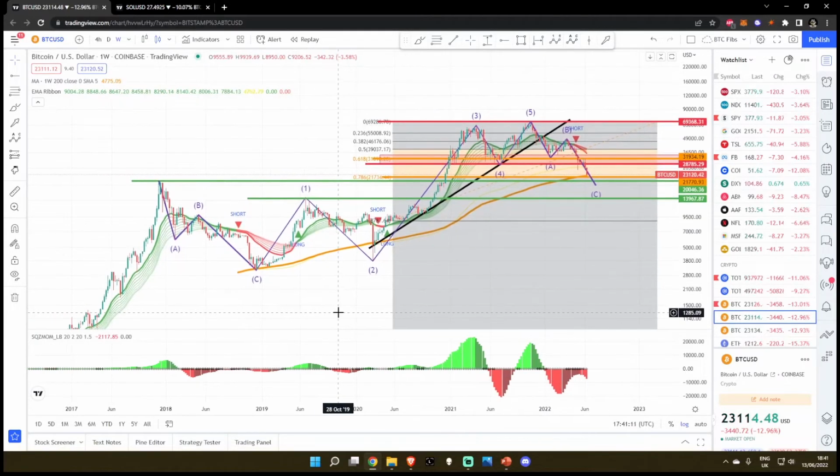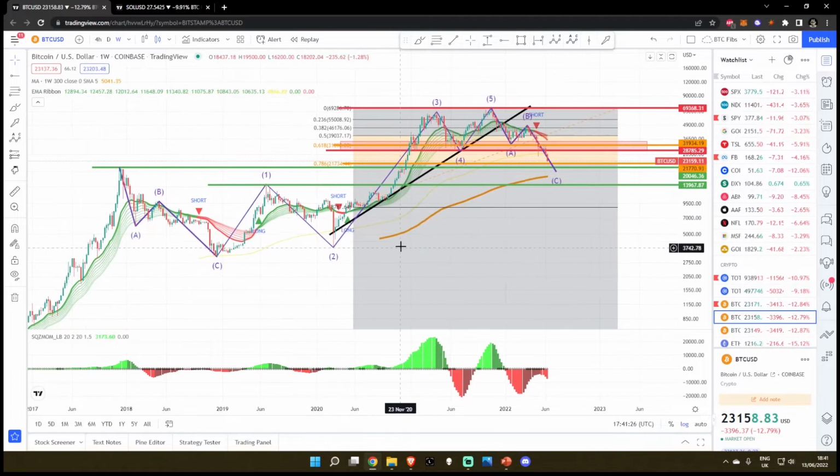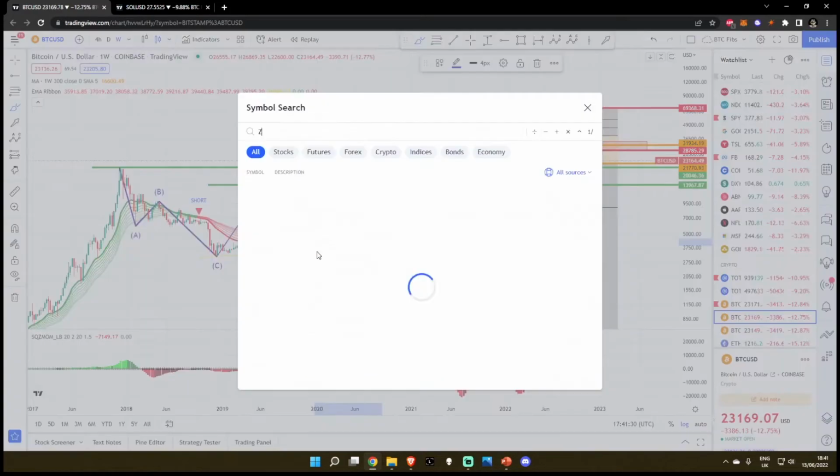When we look at the macro moving averages, you can see this 200-week moving average. You can also use the 100 and 300. They are all good. For example, if we go over to this moving average and we type in 300, you can see we never really break below the 300. Well, if we extrapolate this a tiny bit further back, this would have perfectly held.